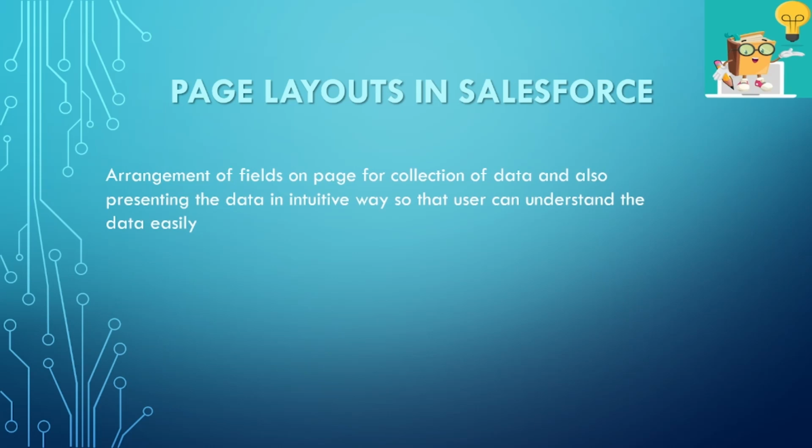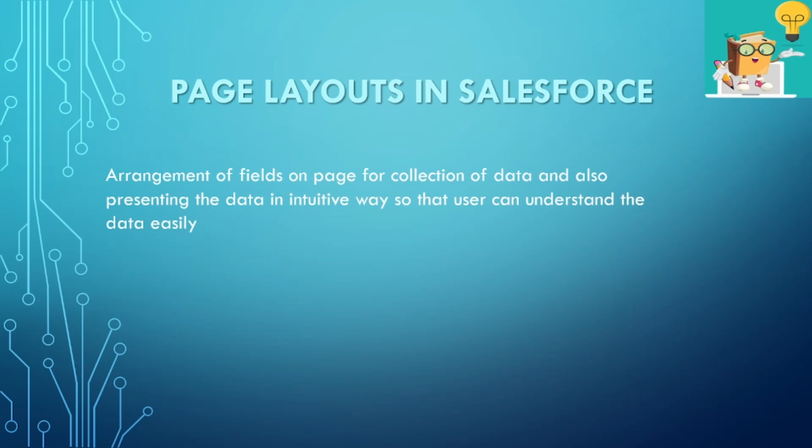All these things you can arrange on a page layout, and once the user tries to insert a record from the UI, he will see that particular page layout and the arrangement of your fields. He will see where first name is, where last name is. So the usage of page layouts is first to capture the data, to capture the information. Page layouts are required because without a UI, where would the user insert the information?